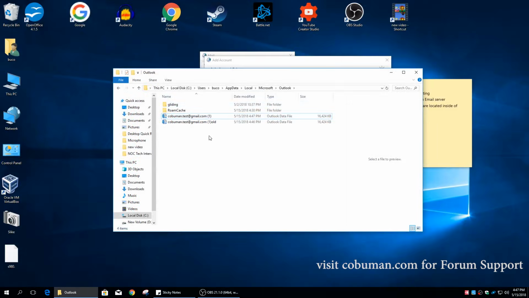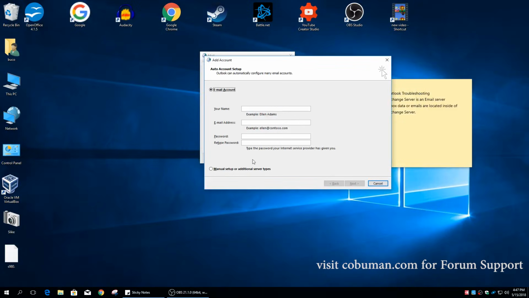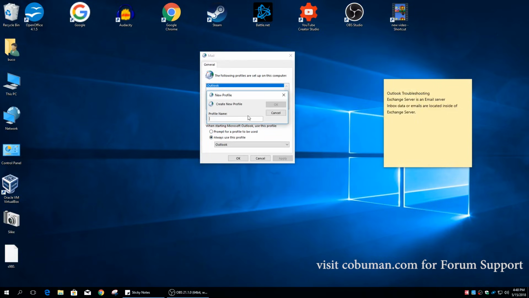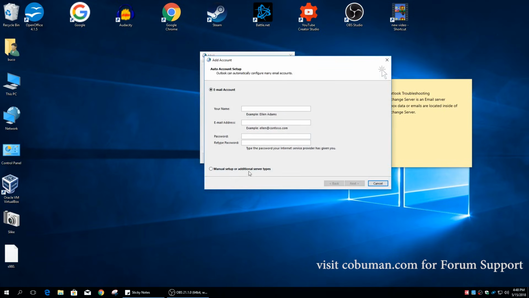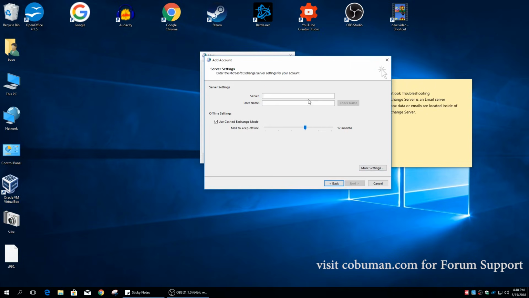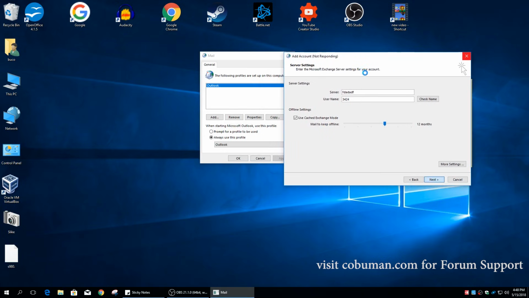However, that doesn't reset the whole profile. So if you want to reset the whole profile, again, you would do it as so. You create a new profile. All right. And I'm just going to create one real quick, just a kind of a fake one, if you will, right? This should create a new profile for us. Now, whatever I just did here, you can ignore. I'm just creating another profile so you can see how we can have another profile set up.